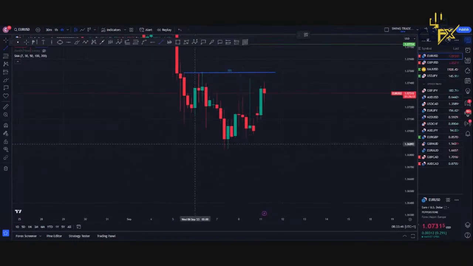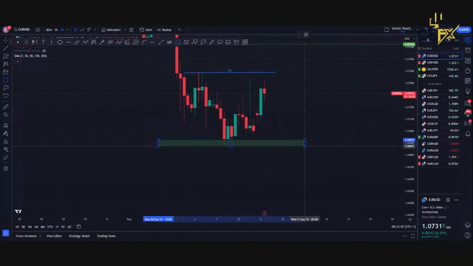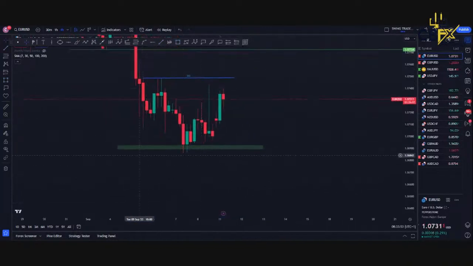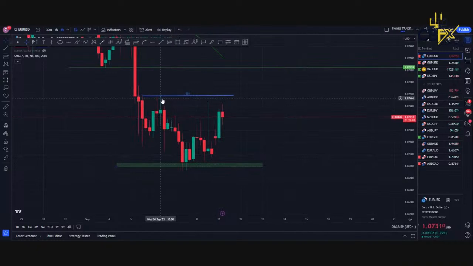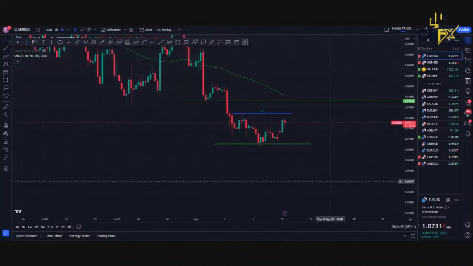There are traps everywhere. At this level right here, we have another massive liquidity pool that is under here. People put their stop losses here, they are buying this market, and people put their stop losses here and they are selling this market. So we have a trap zone. If you zoom out, you can see this is a pool of liquidity right here, and you can't be selling and buying right now. That's why I'm teaching you.